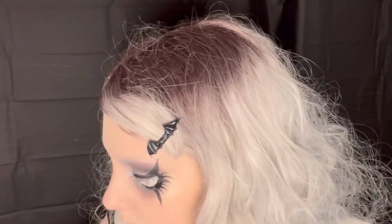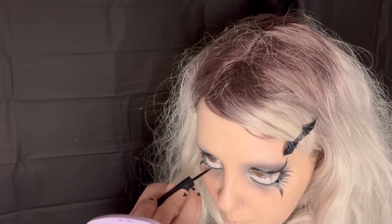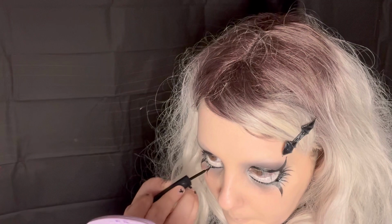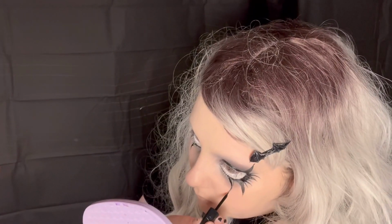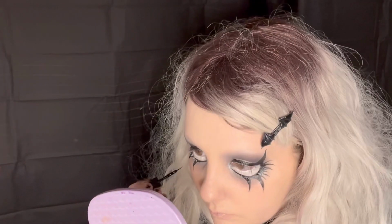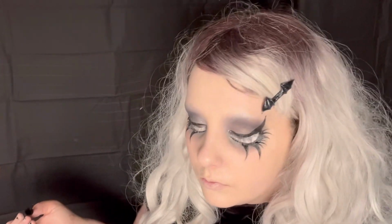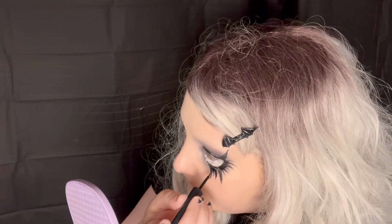So you could be as extravagant with this as you want, as creative with the placement, as long as they just look like cartoon lashes. Now I took another long one down my face, but a little bit shorter than that main one. And then I'm going to also fill in some lashes in between that. As you see, I do the lashes very spread out, and then I go in and I add the smaller ones in between to add some depth. And this is why my eyeliner always looks so extravagant.